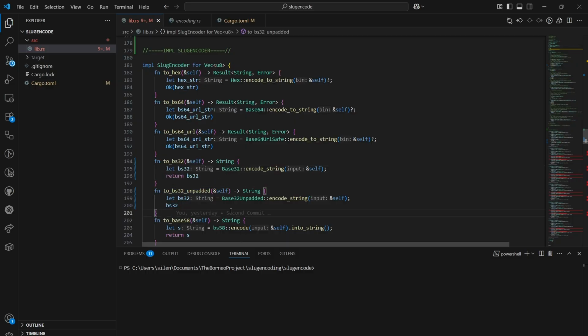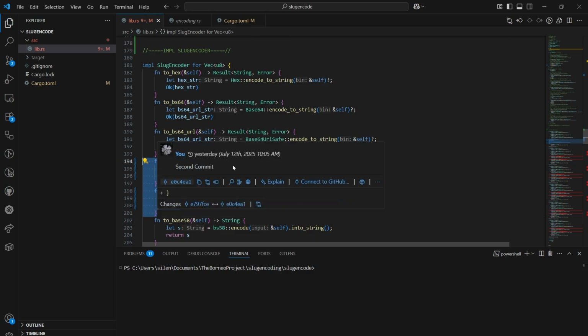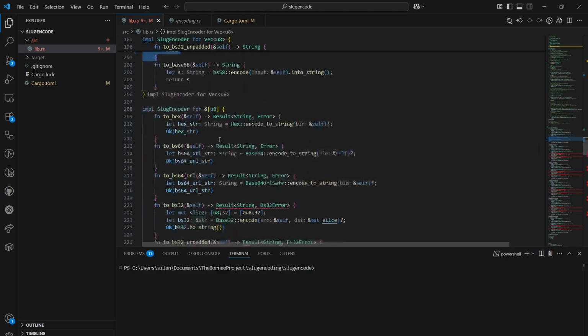So now it will allocate on the heap with strings. Okay, let's add this to these.